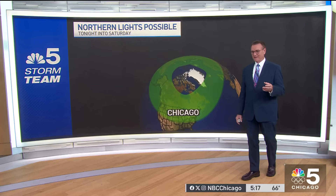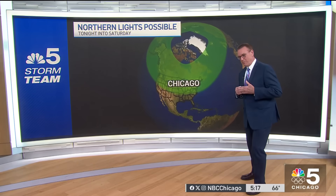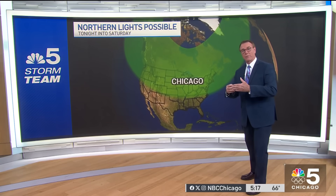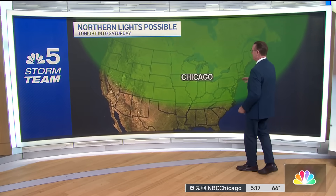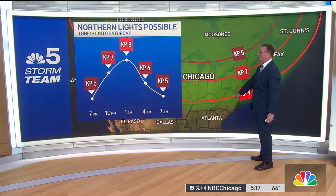One of the scientists I was listening to this morning was saying it's like a cold front coming — you get this burst of energy coming across and then behind it there's subsequent waves. So it's not just a one-time event. And look at the projected area that could see the northern lights — that goes all the way down to Tennessee, perhaps even Alabama.